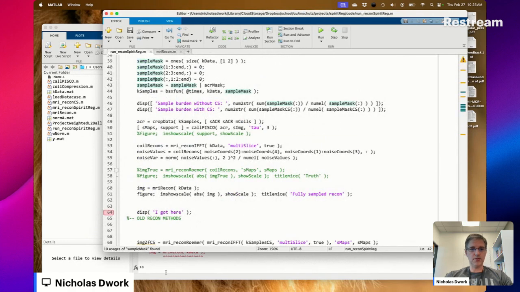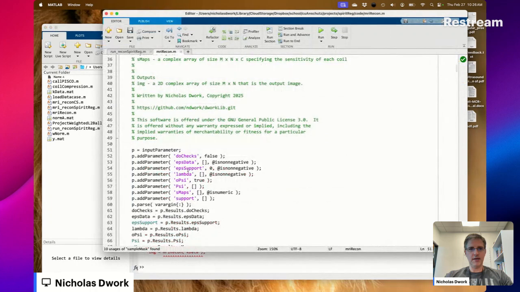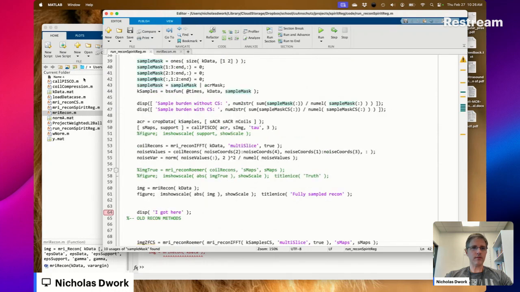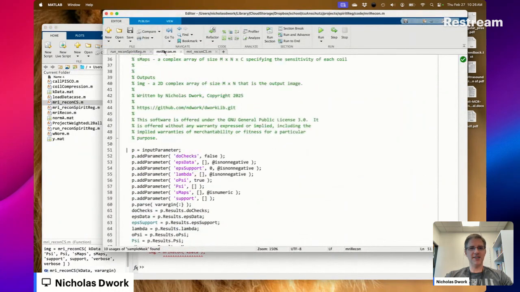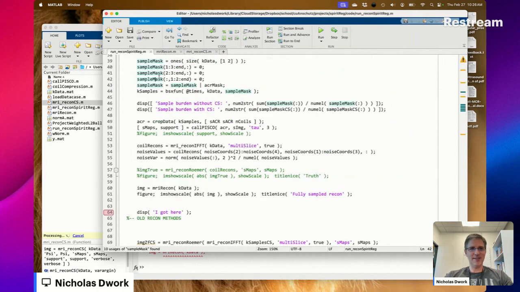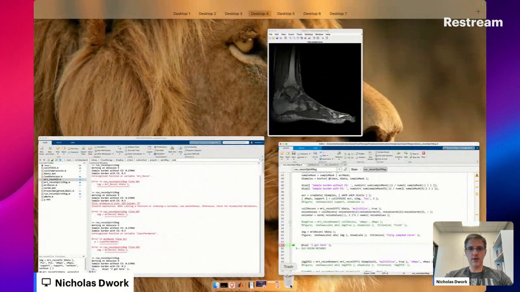See, so just getting this to run is going to be a little bit difficult, it seems. Input parameter. Huh? Input parser. Forgot the name of the thing. Okay.